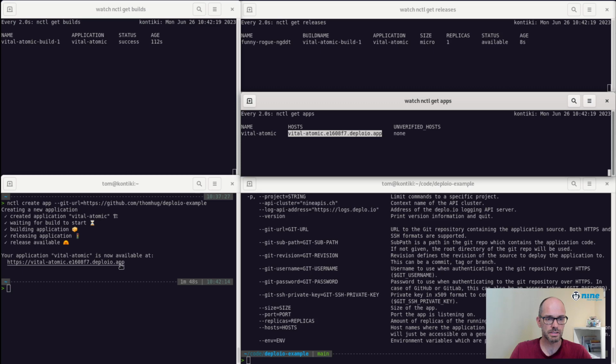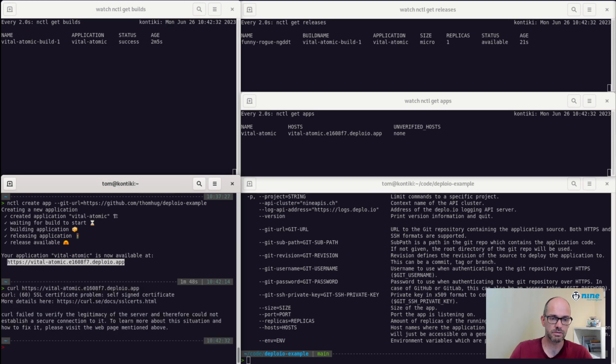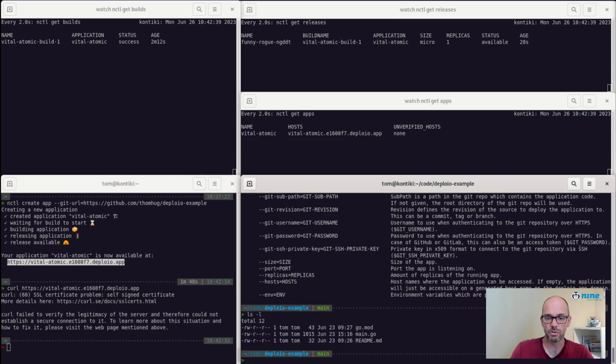Okay, now you see here we created this app. So let's see what it does. Currently the SSL creation is in progress, so we get an error right now. So we can look at what this application is about, the one that I deployed.